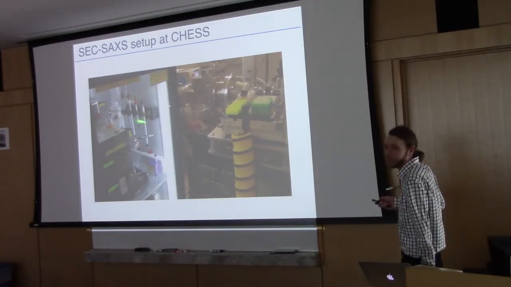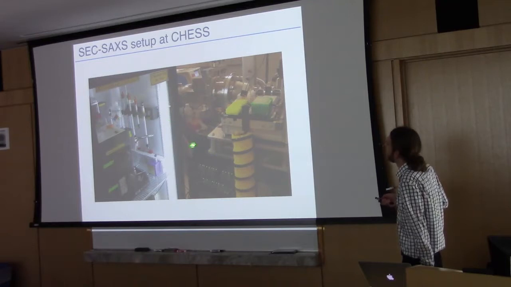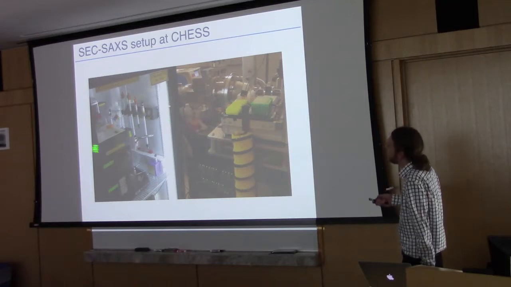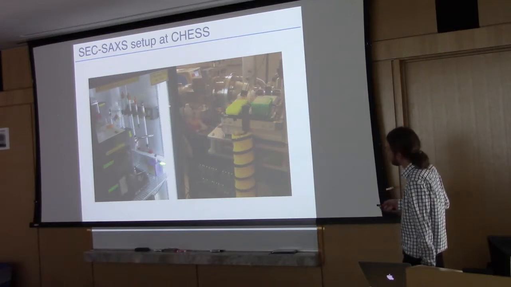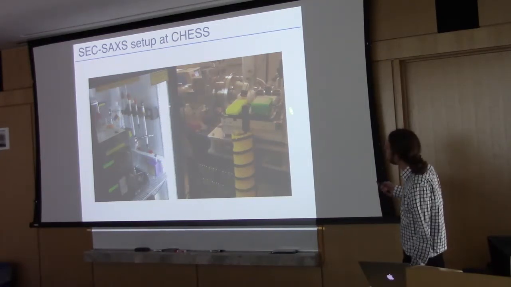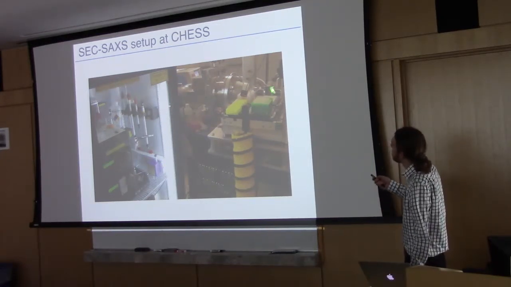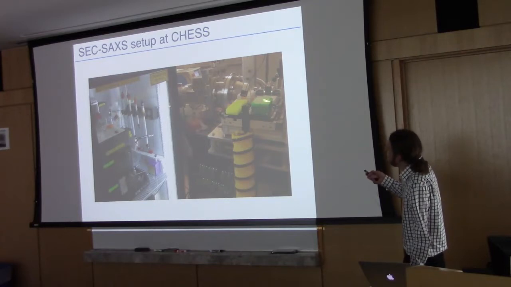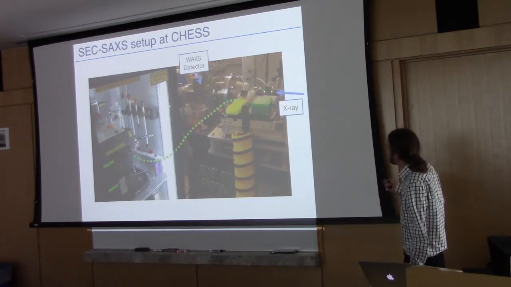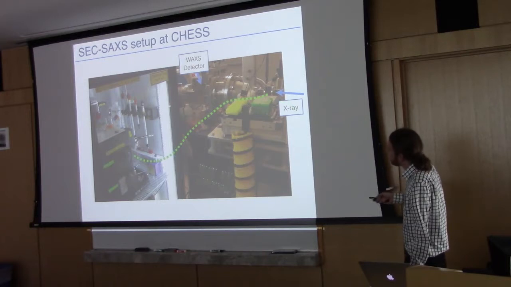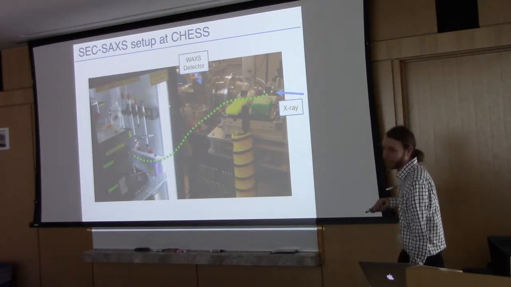This is maybe a year out of date, since this is an older FPLC, but essentially you have the FPLC sitting in a refrigerator, and this is the sample. Right here is the sample cell in the SAXS beamline, and X-rays are coming in from the right, and this is the output of the FPLC, and it's just been piped directly into the flow cell.